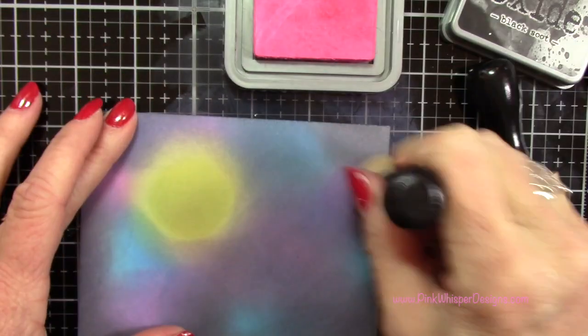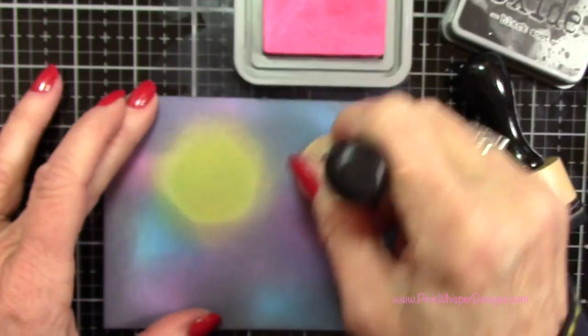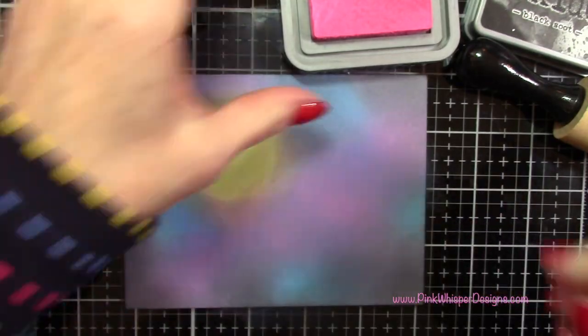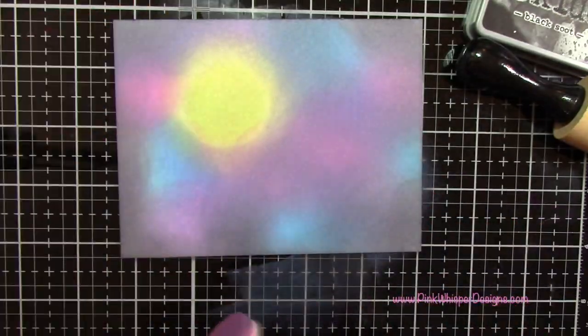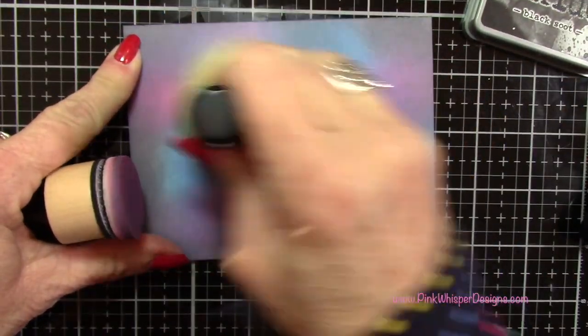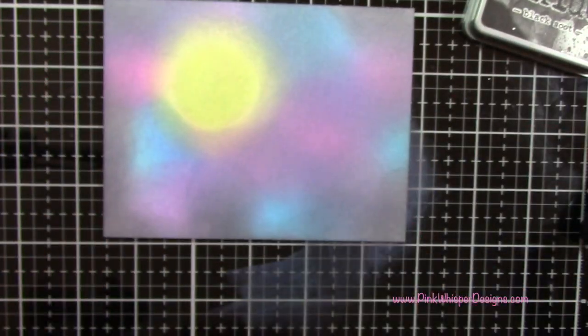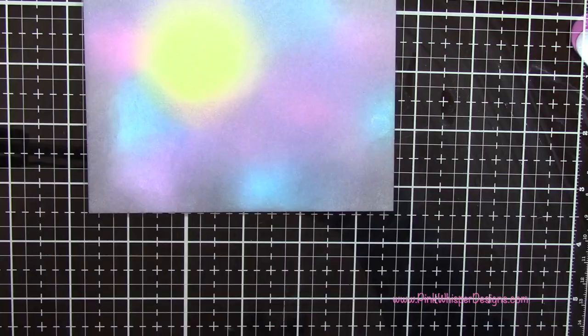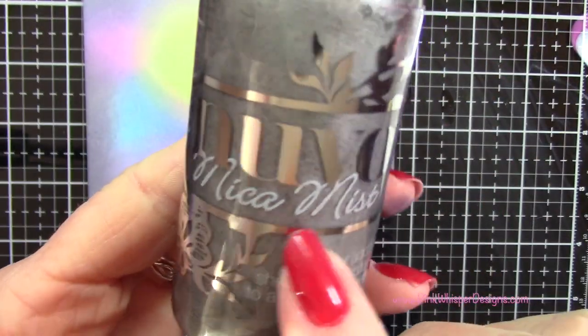And then again, that looks pretty good, but I decided it needed a little bit more of the pink. So the great thing about the oxides is you can keep coming in with color and just layer them one over another. And if you want to, you can dry it in between. I didn't. I just wanted them to continue to blend. And then I took that Squeezed Lemonade and just went over that moon one more time.